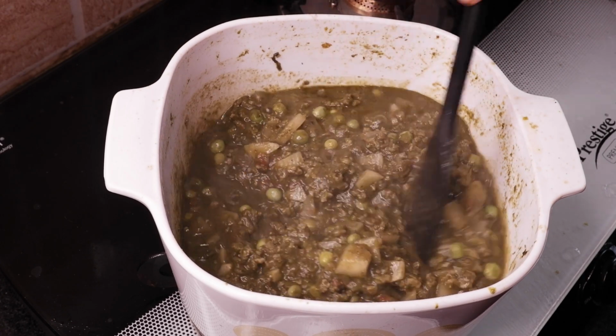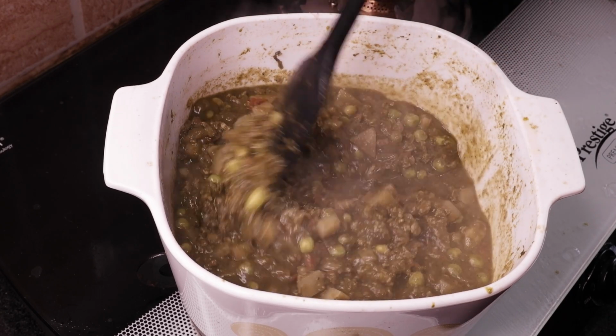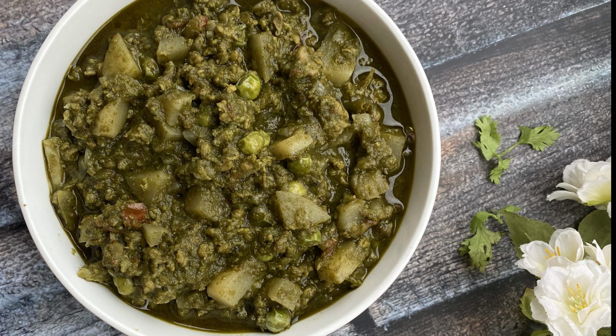Once done, add half teaspoon to 1 teaspoon Garam Masala powder. Mix well and turn off the flame. Green Kheema Masala is ready to serve. Serve this with anything like naan, pav, roti. It tastes best with anything.